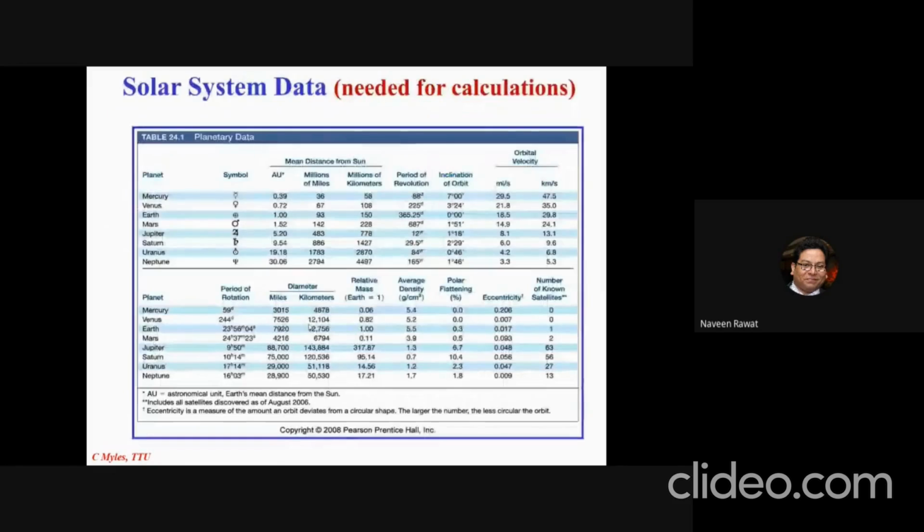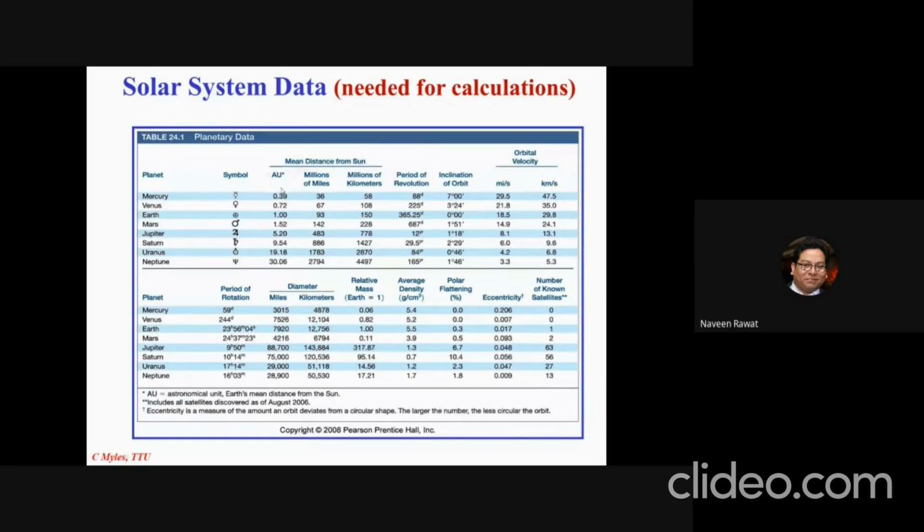For now, I have provided you two tables here. It has almost all the information that you need to perform some of the calculations that will be coming up in your tutorial and some of the examples later on. This first table here is giving you the values for these planets. You have Mercury, Venus, Earth, Mars, Jupiter, Saturn, Uranus and Neptune, and we have basically your mean distance from the sun. So it is actually telling you how far this planet is from the sun.